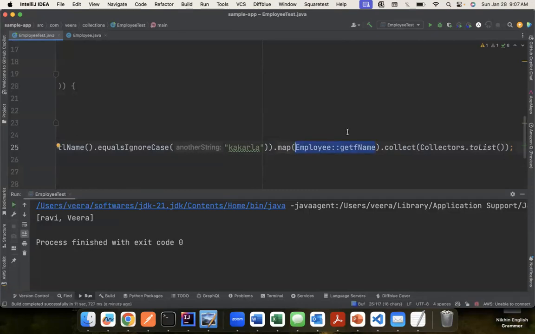You got it, Santosh, now? Yeah, I think if we are directly transforming to one of the object properties, then we can use the method reference. There are multiple method references. We have the static method reference, and a constructor reference. There are 3 or 4: the instance, the constructor and the static. I need to check that.